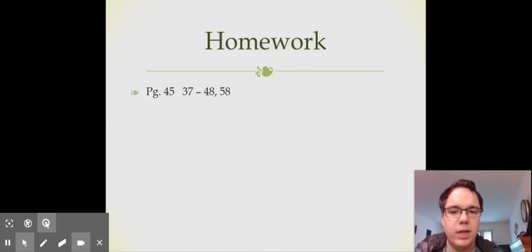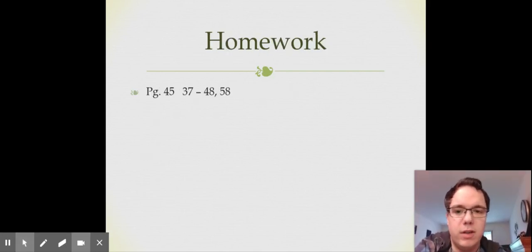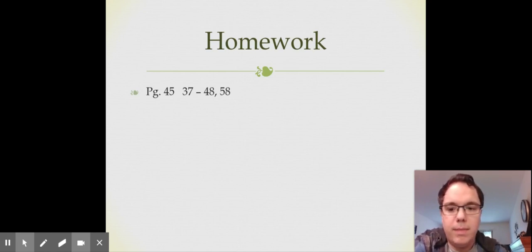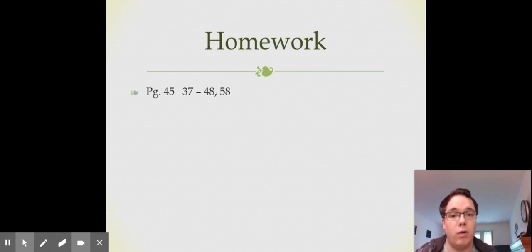All right, so your homework is on page 45. There's a picture of page 45 on Brightspace so that you can do these problems. Remember, for ands, whatever you do to the center, you do to the left and right. You should have a dumbbell shape when you're done. For ors, solve each one separately, put the word or in between, and they should go in separate directions.